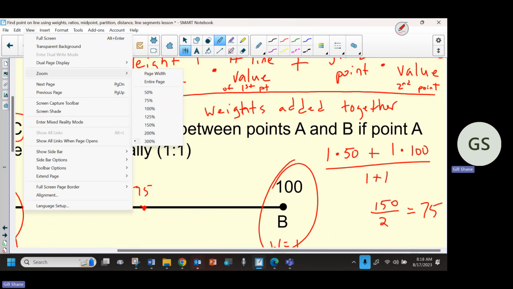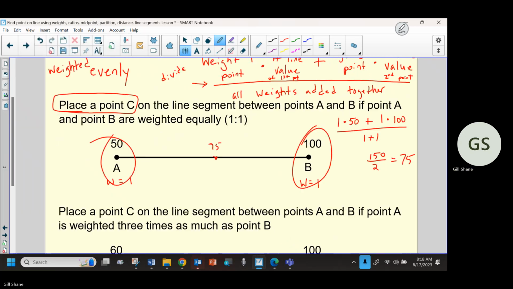Oh, does anybody know what that point is called, by the way? A point that's right in the middle. It does create two smaller segments. So going back to our little plus big, 25 plus 25 would equal the total of 50. We're kind of bringing in a quick review of our last one. 25 plus 25 is 50.